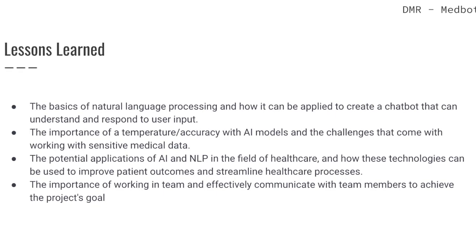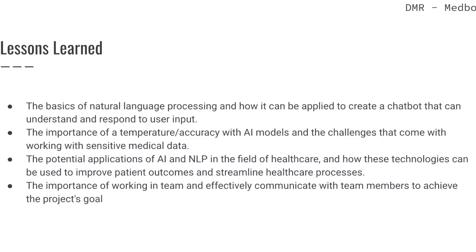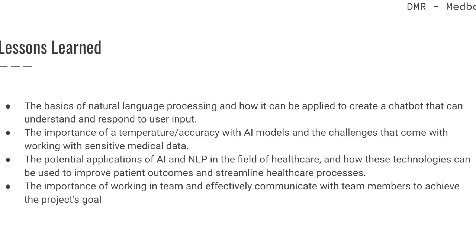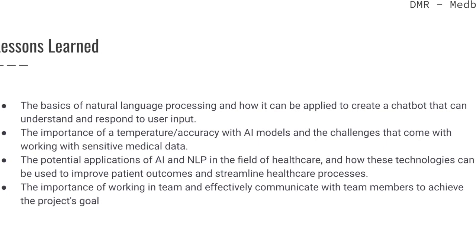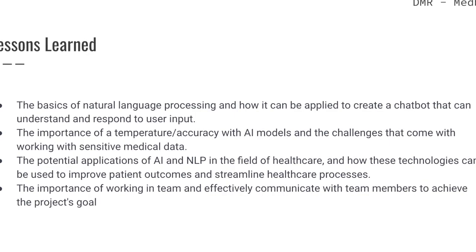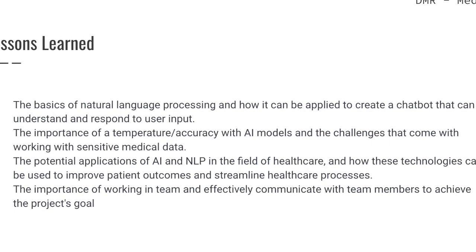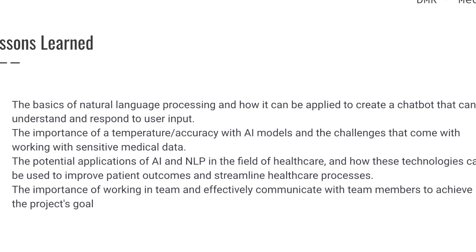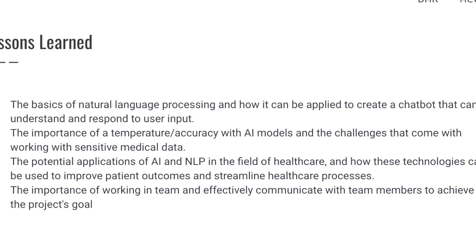The importance of temperature and accuracy with AI models, we definitely learned about that because AI can be inaccurate, as you know. So the importance of temperature and making sure that AI is not confident taking risks, because that is a problem. And then we learned more about the applications of AI in the healthcare field, which was really cool, and the importance of working in a team. As we talked about earlier, Rena was the only one seeing the final product, so it was really important to communicate as a team.